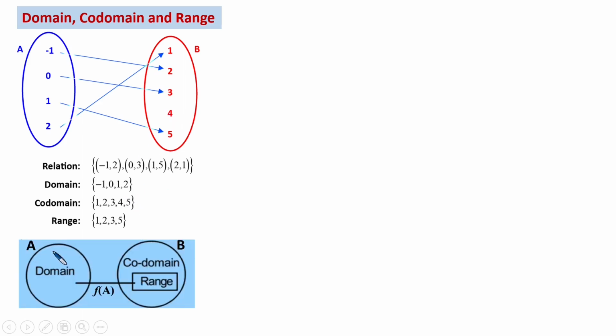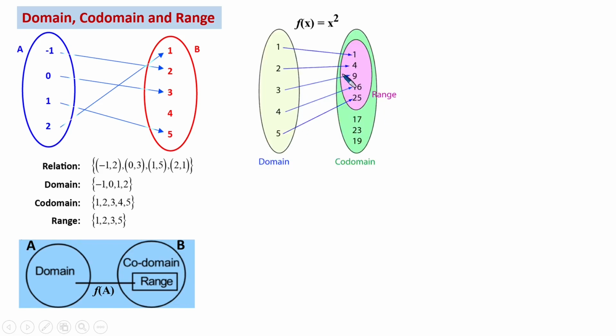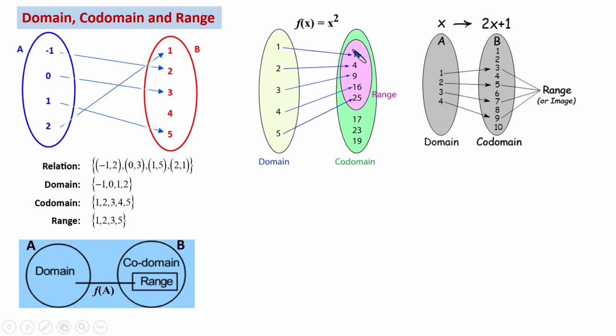So in other words, if you have a set A, this is domain, and then some of the elements has been used and you get range, and the element of range and the remaining one total is called the codomain. It will become more clear now. Suppose this is a domain and each has this relation, but these are left out. So this region is the range, and this relation is f of x is equal to x square. So 1 square is 1, 2 square is 4, 3 square is 9, 4 square is 16, and 5 square is 25. So this is range, and the total, this in green, is the codomain.